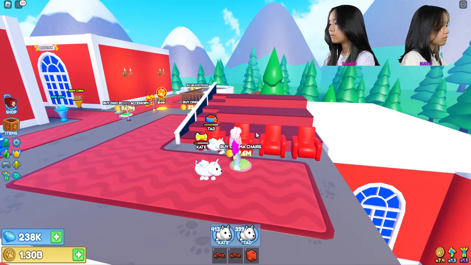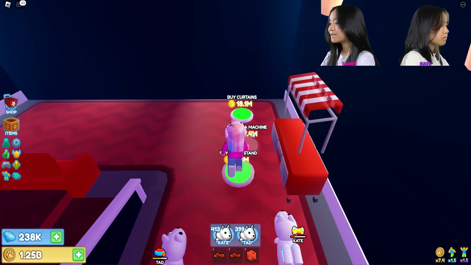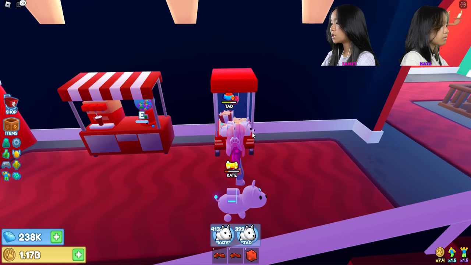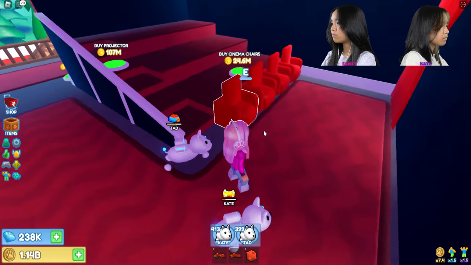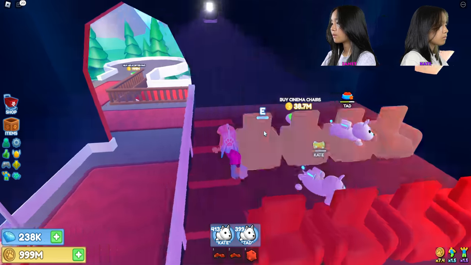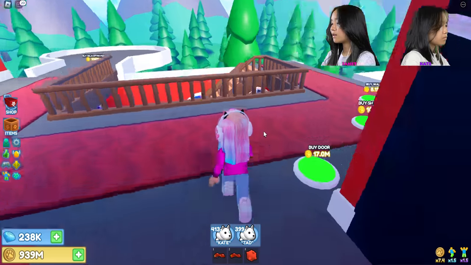Podium. Cinema chairs. Oh, okay. I'm gonna buy the cinema first and then I'll start buying what's inside. Snack stand. Some other cool things. Popcorn machine. Yes. Oh, what's this? A bubblegum. Some more chairs. Projector. Okay, and I guess the last row of chairs. Oh my god, it actually shows something. That's kind of cool.